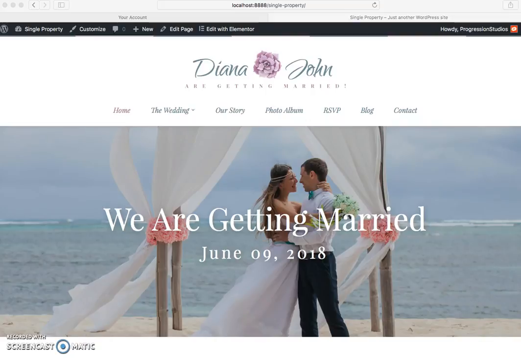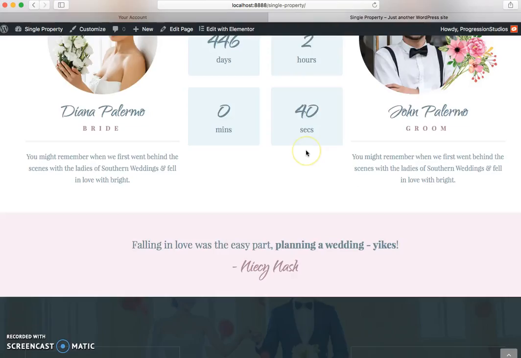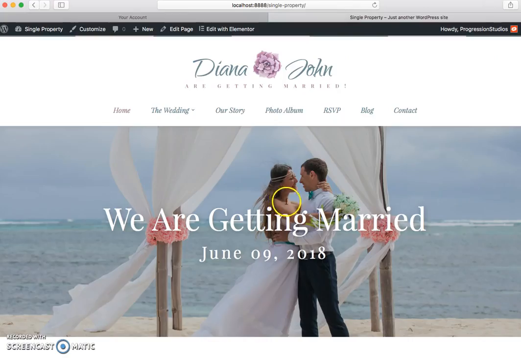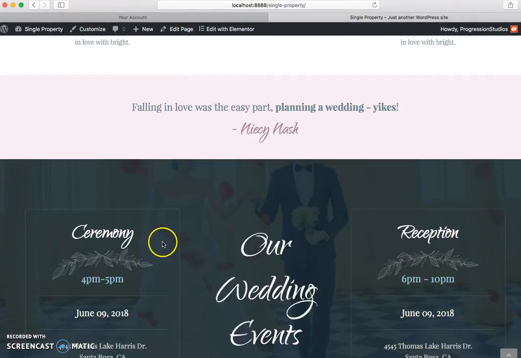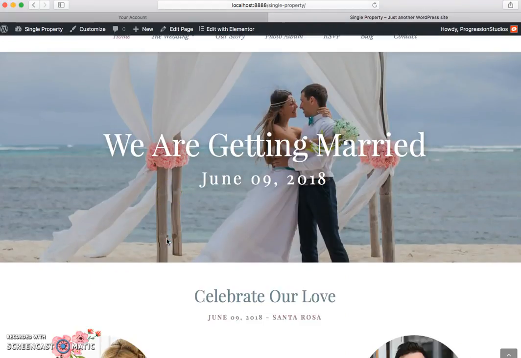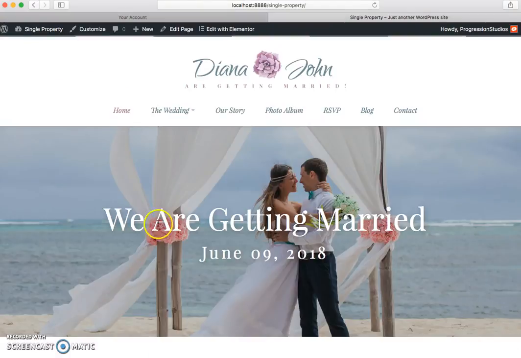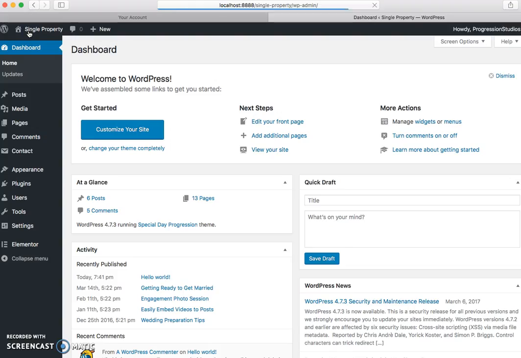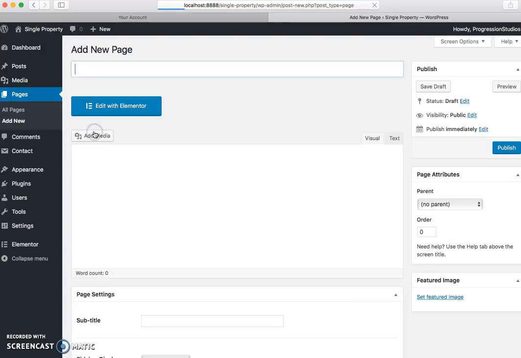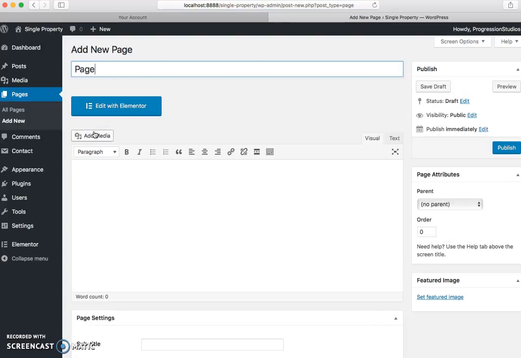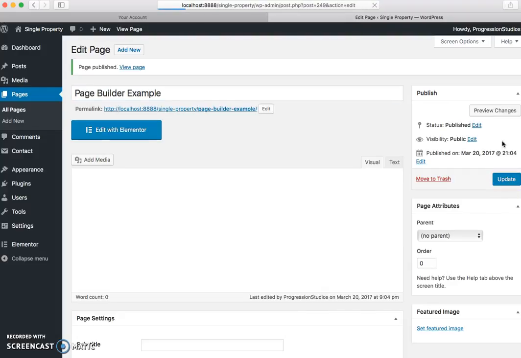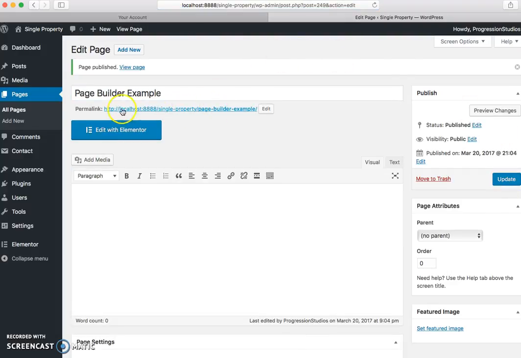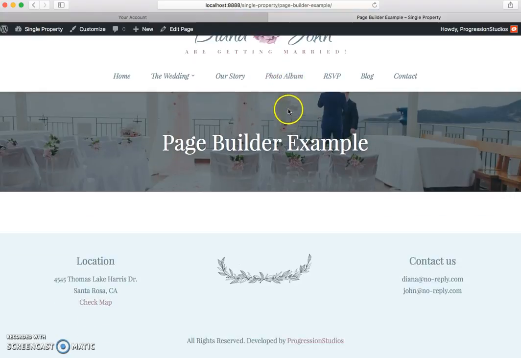All right, I wanted to go over the page builder and go over some examples of how to build content on the site. So most of the content, or pretty much all the content itself, is managed under the page builder. And let's dive right in and create a new page. And we'll call this page builder example. And we'll publish it. And by default, if you click on this link, you'll get taken to the page.